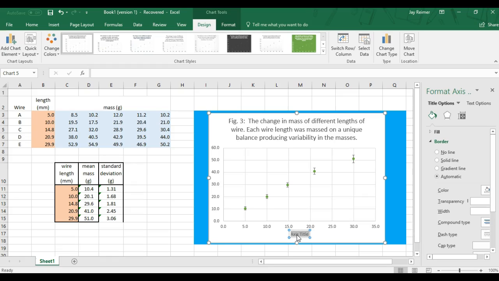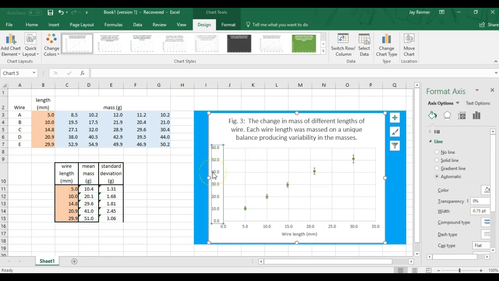So let's just put that down here. Wire length. So length is what I measured, and then in parentheses, the units that I used. And if I look up here, I see that my wire length is in millimeters, so just mm, and I am done. Okay, done. Click outside the box.